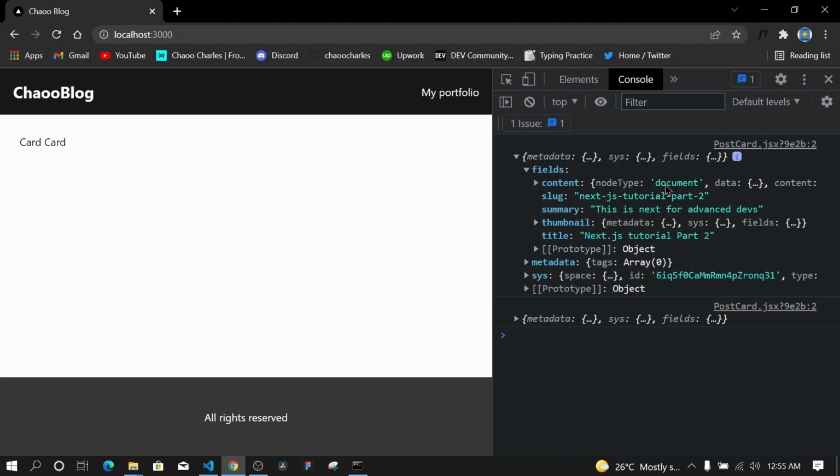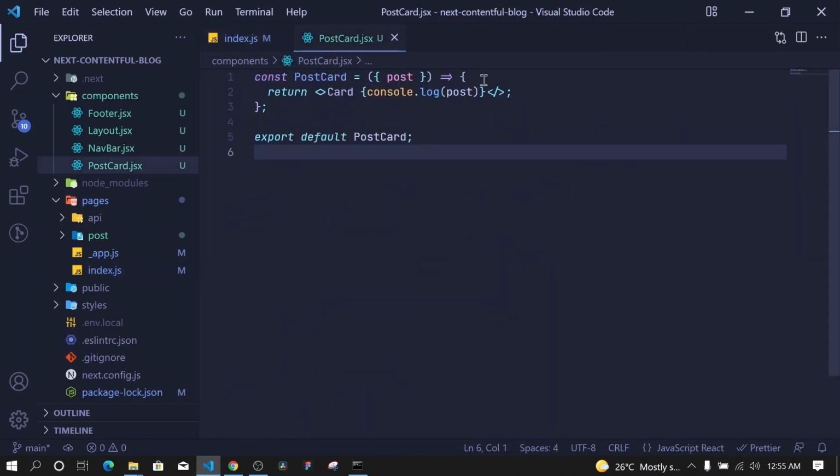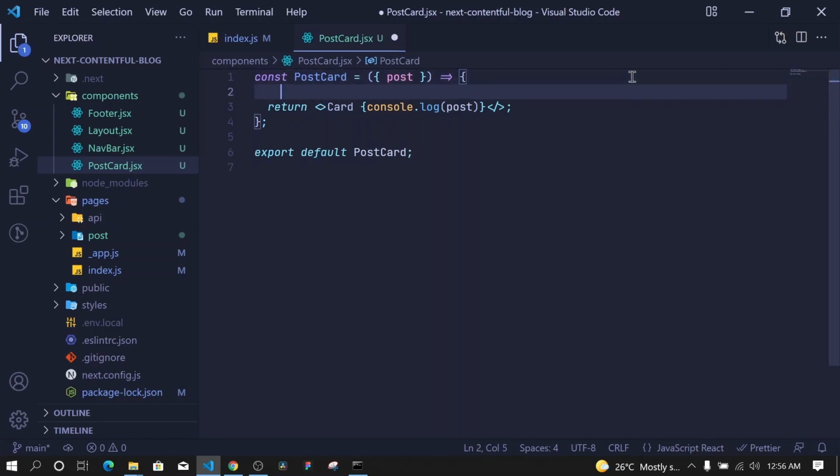And the slug right here will be our unique ID. So let's go ahead and create our post card, and also include the data and add the styles. First of all, I can destructure the details for a specific post right here.